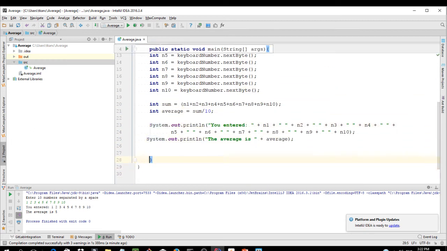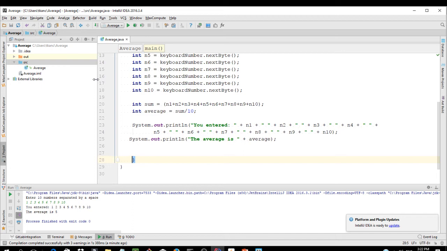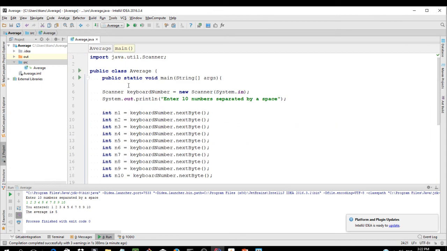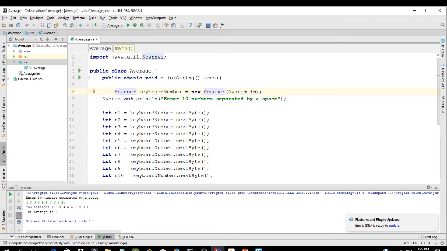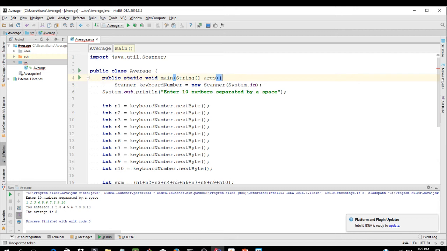Correct? That's the standard practice. Like you indent at the class level and you indent again. And this one you don't need spaces, right? So to make it easier to read, you want to indent.